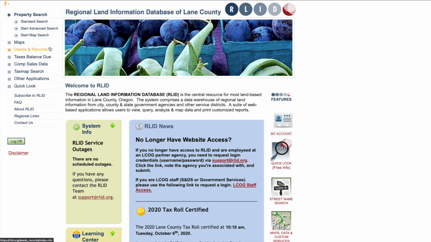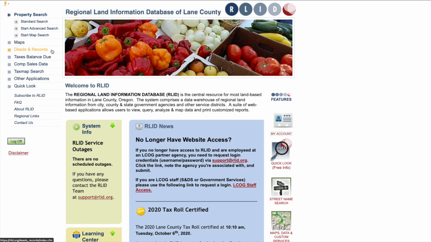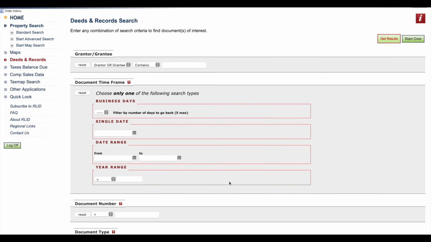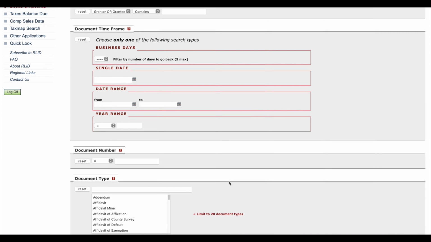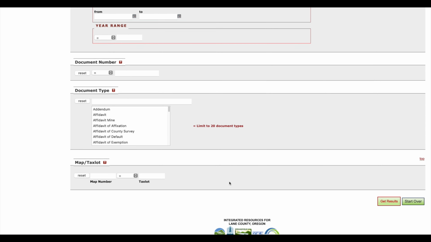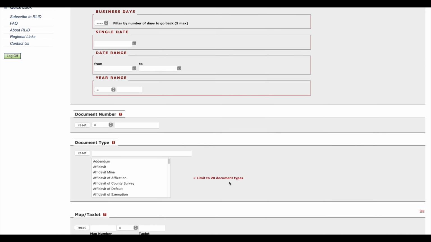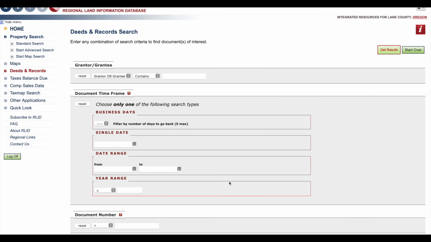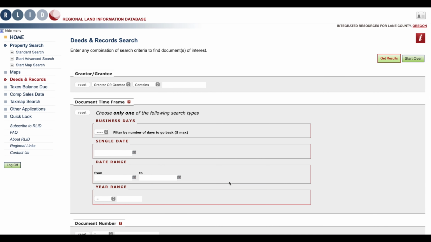Deeds and Records allows the user to search for most legal documents recorded with the Lane County Deeds and Records Department, typically from 1994 onward. These documents are in PDF format and are updated weekly. Similar to the property search tool, you fill out known search criteria and the empty fields are dealt with as wildcards.